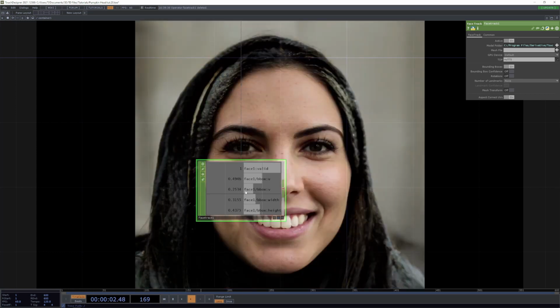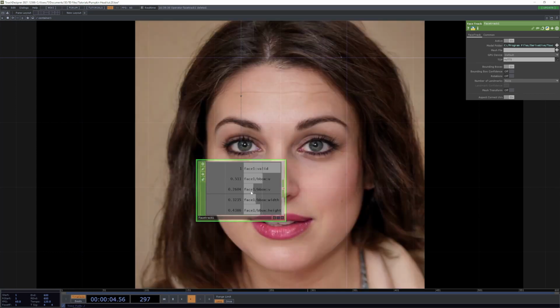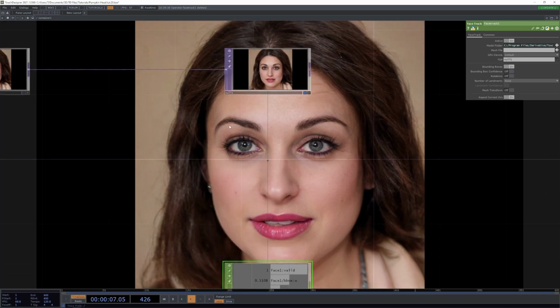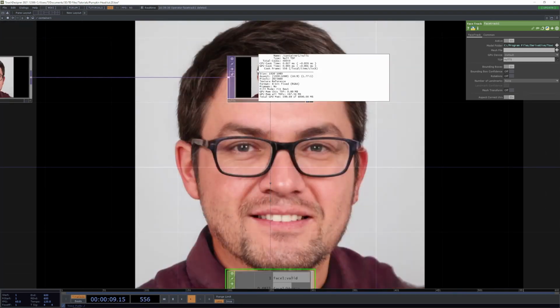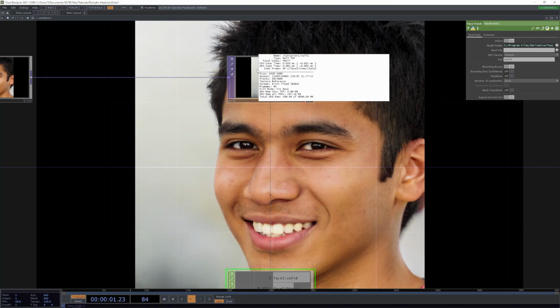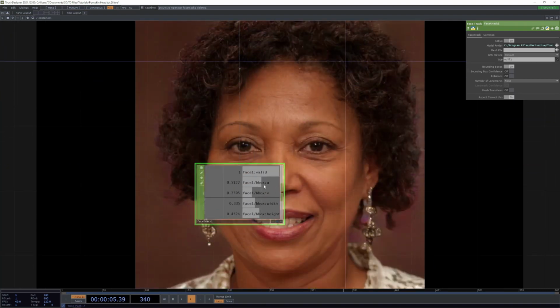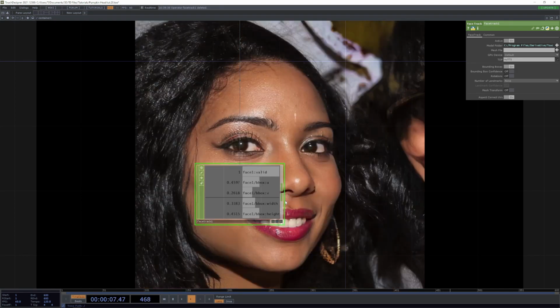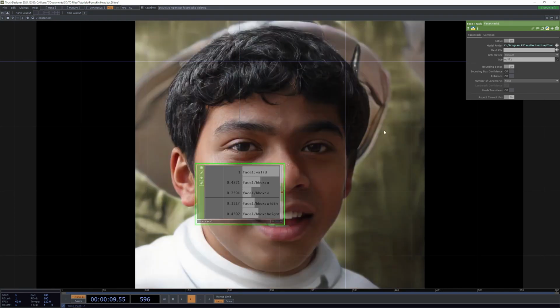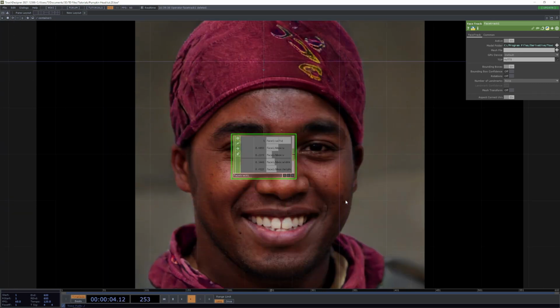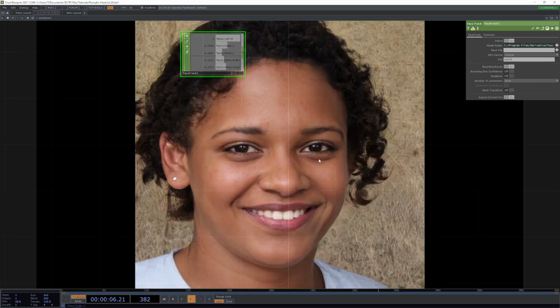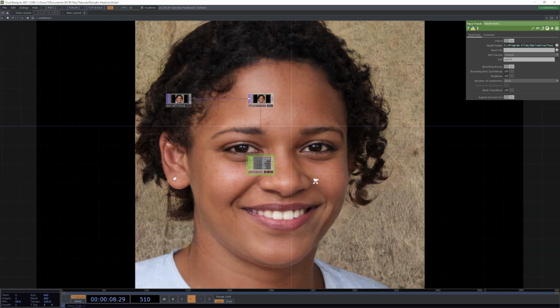So depending on what your aspect ratio is, your V is only going to go up to so high. In this case, we're using a 1920 by 1080, aka 16 by 9 aspect ratio. So in our case, our U is going to go from 0 to 1, and our V is going to go from 0 to 9 over 16, which is like 0.5625. So yeah, we have our face track.